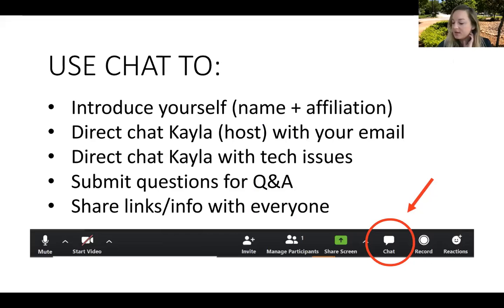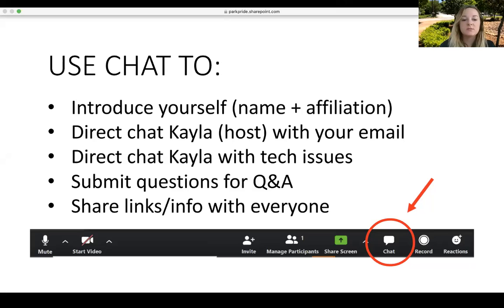So hopefully you've discovered your controls bar if you're online or on the app, but if you haven't, you can see it on this slide here. For those of you on the phone, we do have a couple visuals. I'm going to try to make sure everything is also spoken verbally to you if it's important information. For those looking at the screen, you can see the controls bar here. It's that black bar at the bottom of your screen. The chat icon is circled. It's that little speech bubble. You've also got your mute icon, the little microphone, so you can mute and unmute yourself.